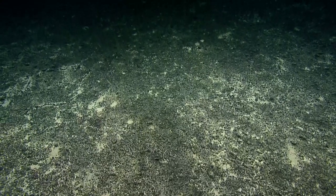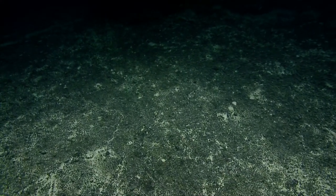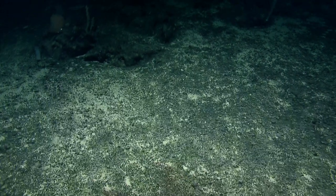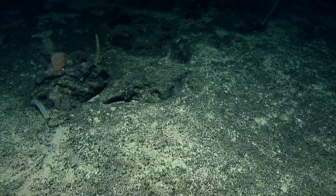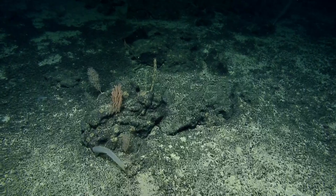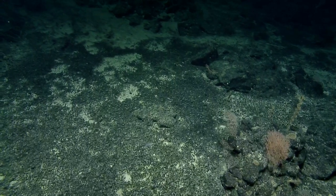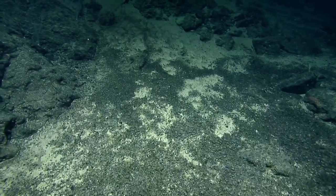One of our viewers is asking if we'd use microscopy on the rocks at all. Yes, for sure — we will use scanning electron microscope to look in detail, which gives you qualitative composition. Hopefully in the next year or so I'm going to be getting an x-ray microtomography setup so that you can look at the internal structure of the rocks non-destructively. We'll also use traditional microscopy, both transmitted and reflected light, but for the iron manganese crusts you won't get much transmitted light so we'll use reflected light, which can show you some of the detailed structure as well.